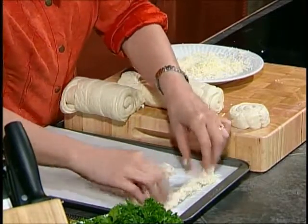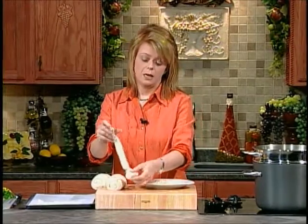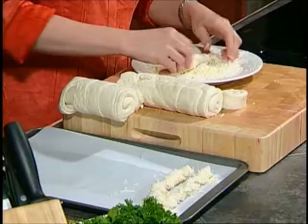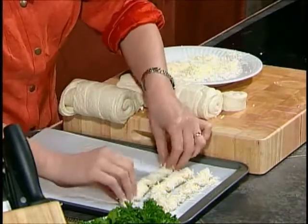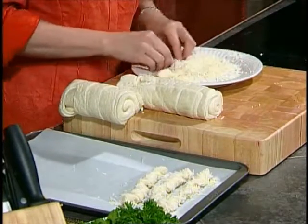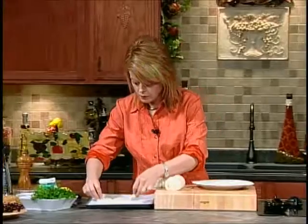You could add, if you wanted to, I've got garlic in the chicken, and so I didn't really want to overdo the garlic. You just take your breadstick and just roll it in your cheese. I didn't want to overdo the garlic, so I didn't add any garlic, but you could add some garlic powder that you can get in the spice section of your store. You could, by all means, add that.